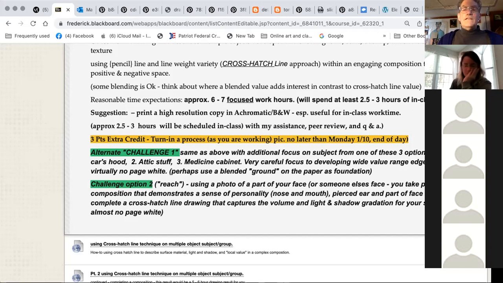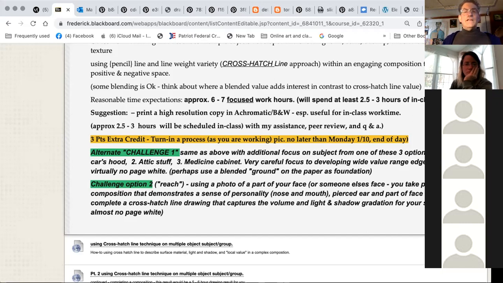So one would be just like the assignment we discussed, except the subject would become either under my car's hood, attic stuff, or medicine cabinet. So that means the clutter is going to be you opening the hood of your car or some car, going into an attic, or I should have said basement, wherever there would be just a lot of stuff that gets sort of stacked and stored, or opening a medicine cabinet.